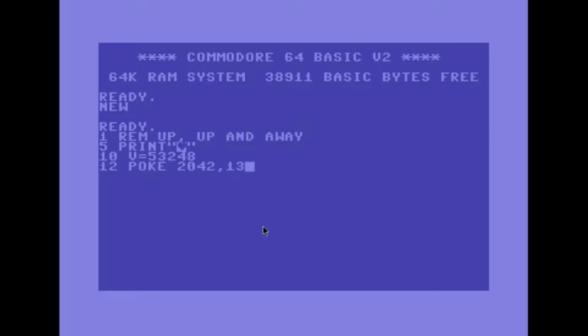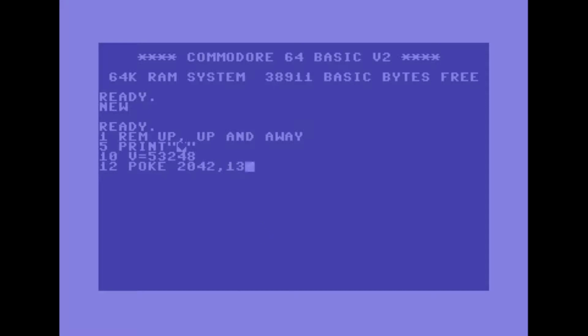So the sprite pointer indicates where you have stored your sprite in memory. The sprite pointers are stored in 8 bytes from location 2040 to 2047 inclusive. So basically all 8 sprites. The normal location of the pointer for sprite 0, which is the first sprite, is 2040. The location for the pointer of sprite 1 is 2041, so on and so forth.